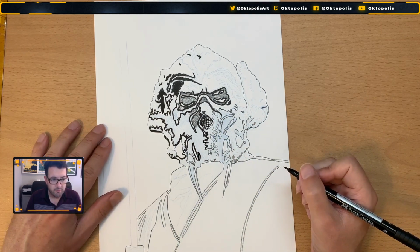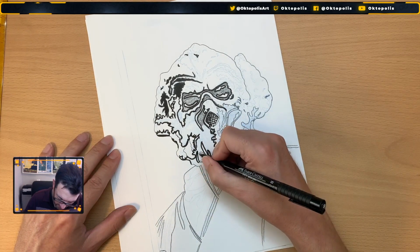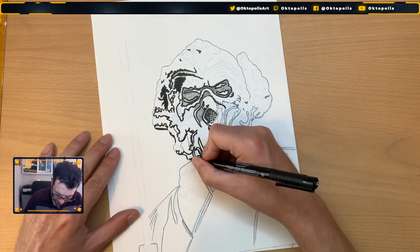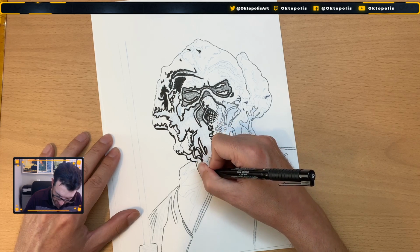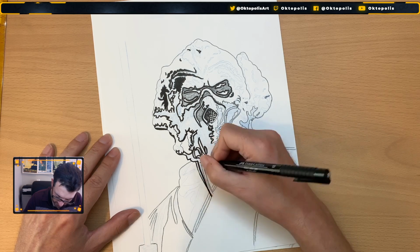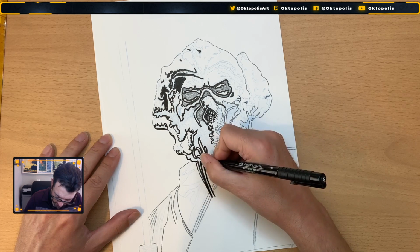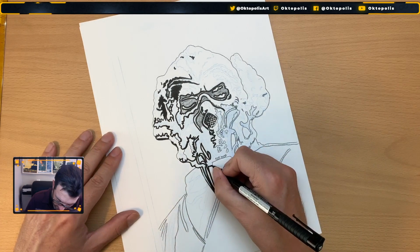If I'm not talking as much, this takes a little bit of concentration, but once we get into the shading, I'll relax a little bit. So here we just want a super dainty line, and then we can go heavier there. Something like that.